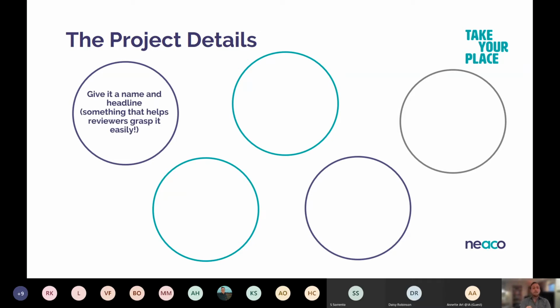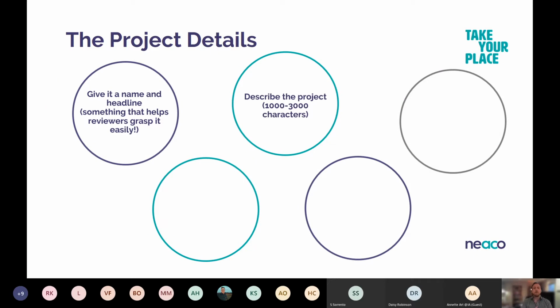So firstly, it's just a name and a headline. Now these are literally that. The name is whatever you want to call your project. It can be as adventurous or as straightforward as you like. And the headline is essentially trying to sum it up in a tweet, about 120, 140 characters. And that helps us as reviewers really kind of grasp it when we're discussing the applications, when we're going through the review process, and just kind of really sum it up in a sentence. This is about 5 activities to support Year 12s in better applications, something like that.